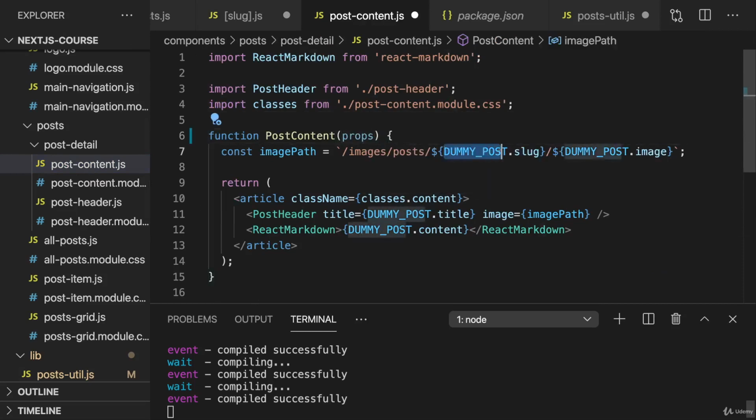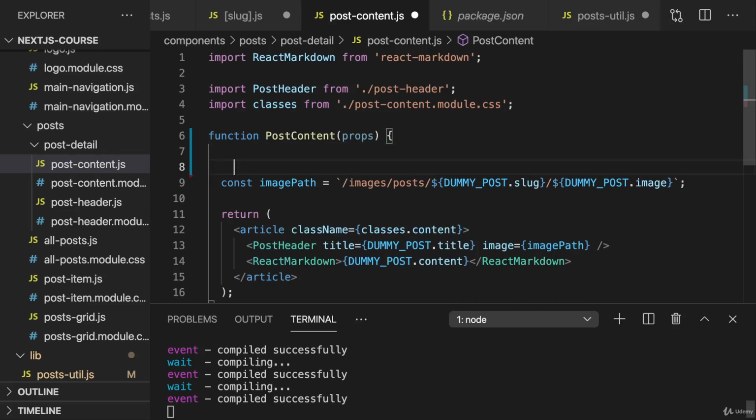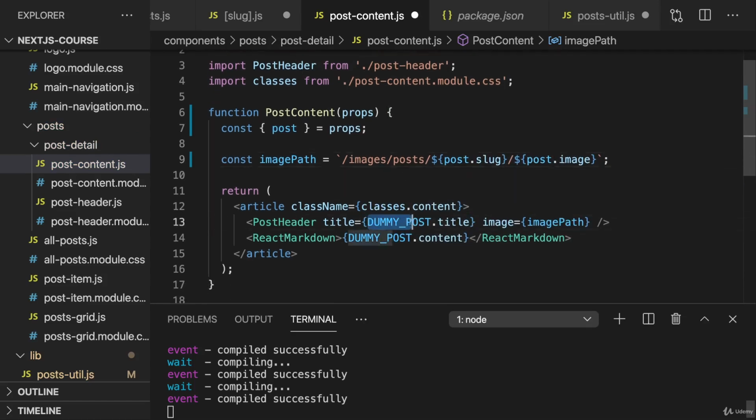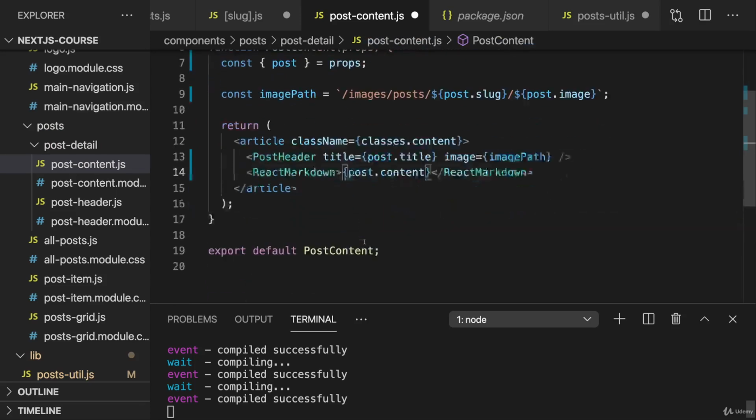And then here we can, first of all, extract our post from the props and then use post.slug here and post.image and here post.title and of course here also post.content.